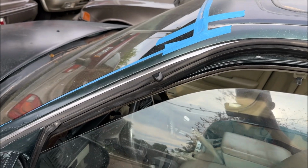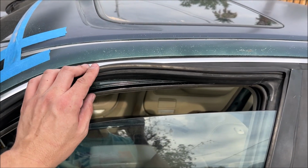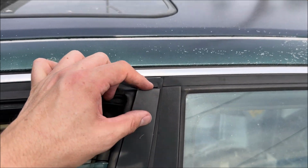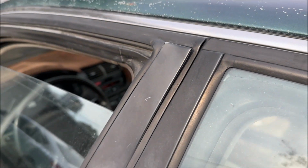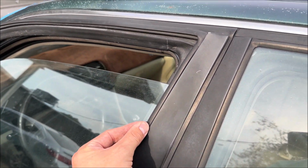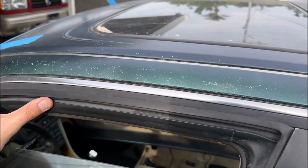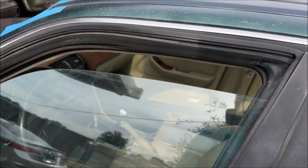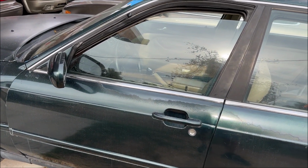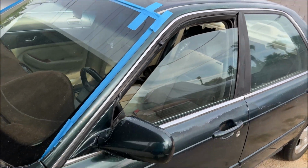The other thing I'm trying to figure out right now is, do I need a completely new replacement door? This window consistently rolls up outside its track and kind of bunches up the molding here. You can see the pillar here is actually pulled out a little bit and warped, so it makes that window fold right here, and then it starts going up outside the track. I'm going to let the body shop give me some feedback on whether this can be reused, or otherwise I know of a local legend at the salvage yard who has a pretty good complete door, and it looks like the window's pretty decent. So more to come on that.